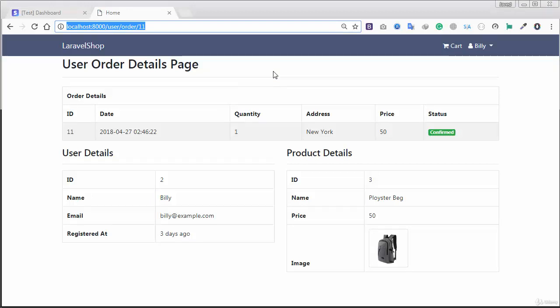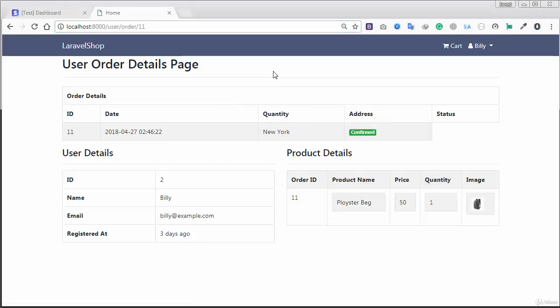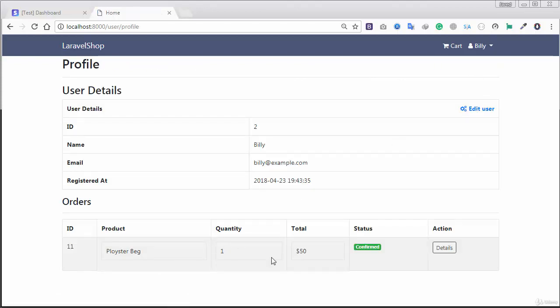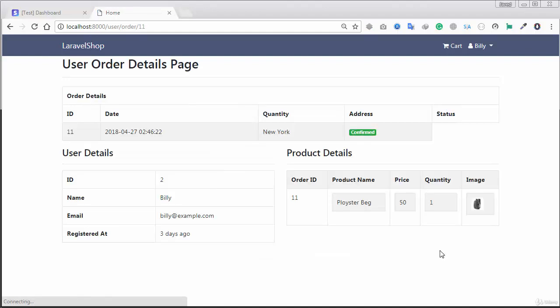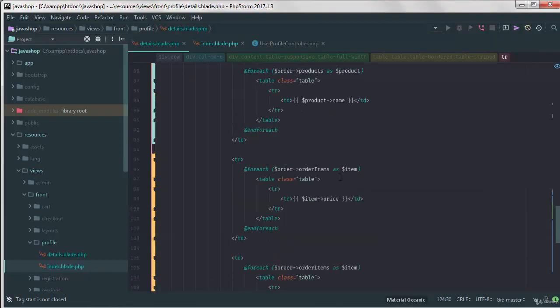If we go back and reload the page, let's see how it works. Okay, that's nice. I think that's exactly what we want. For example, go to profile, we only have this product, so we can go to the more details of this product, so we can get when it was ordered. And oh yeah, instead of quantity it's showing the city. So let's fix it real quick.